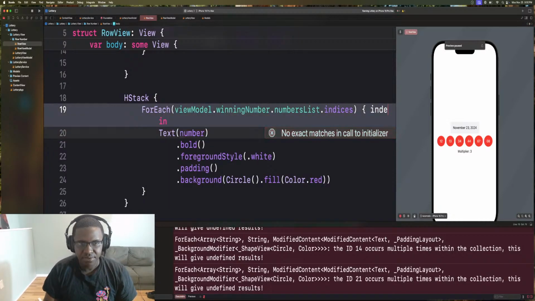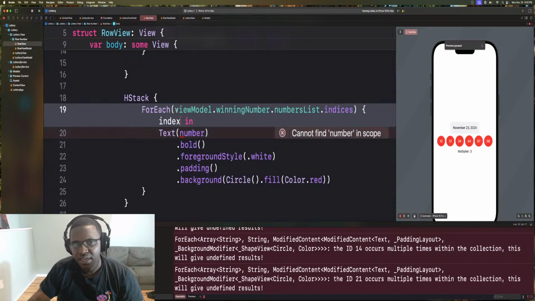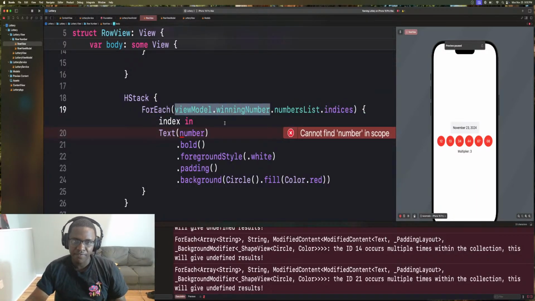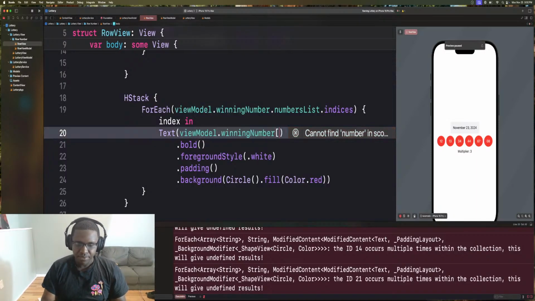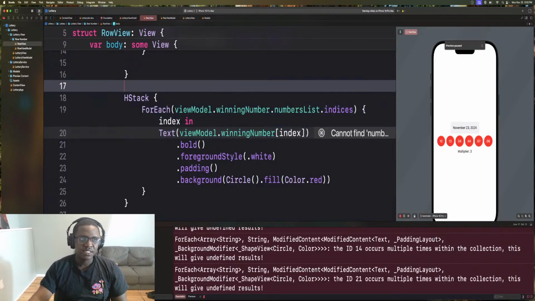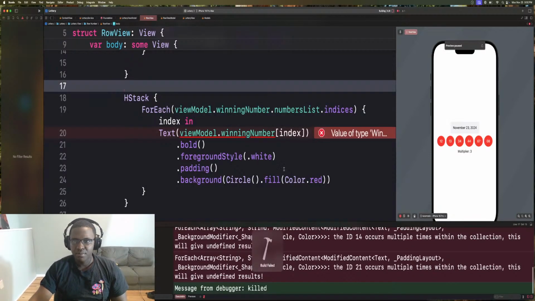And what I can do now is say index, right? And then if I want to get the data for each of them, I just got to say boom, view model winning number, paste that there, and then just hit index right here. And now let's run this again and see if we still see these red errors popping up here.